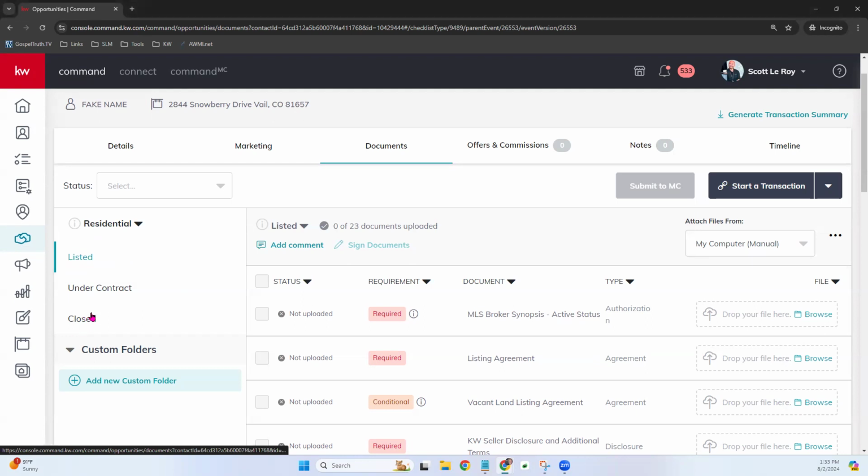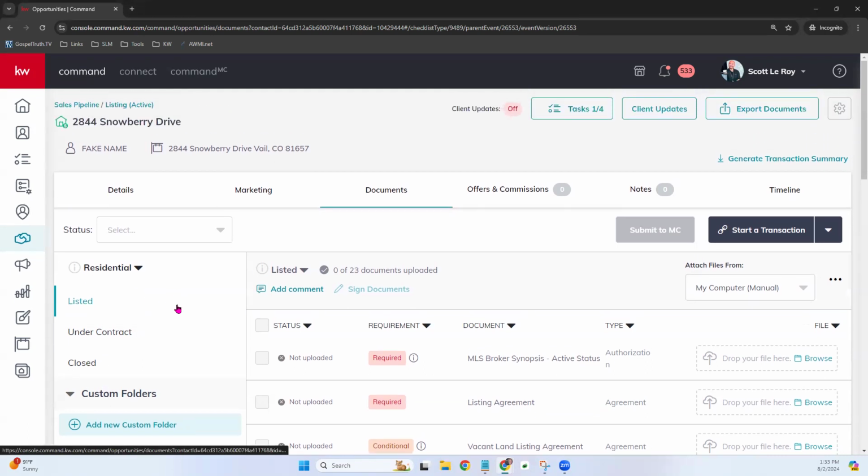But 9 out of 10 times when you come into the Documents tab, you will need to select that particular checklist. Every market center is different, so your screen will look different than mine 99% of the time here. But just make sure that you're coming over and choosing a checklist that is specific to your opportunity, whether it's land, new construction, things like that. If it were a buyer opportunity, you would see different buyer lists. Okay. Same with leases.